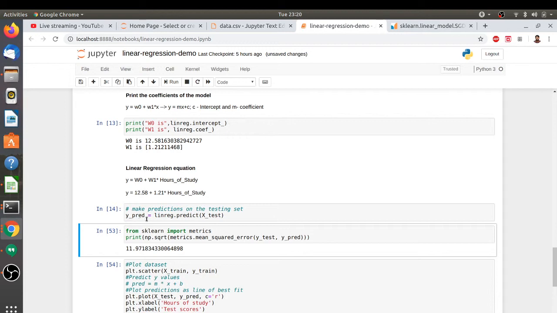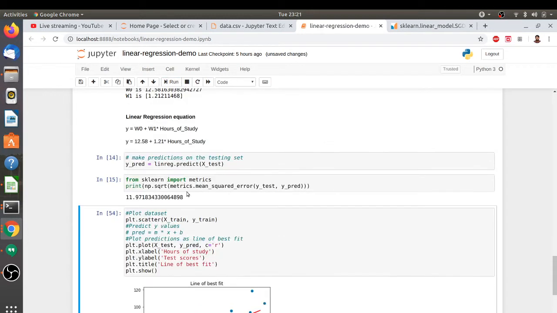Now we got the Y prediction, which is nothing but Y hat. Yesterday we were talking about the mean squared error equation, so you have y cap minus y, whole square. So you have that equation, and now we are calculating the error using the same. We are trying to calculate the mean squared error out of the same. So let me run this, and you get the value of 11, which is a decent error.